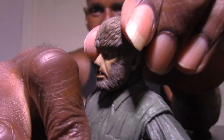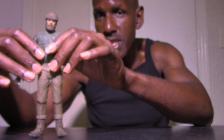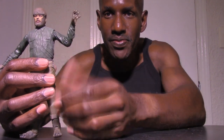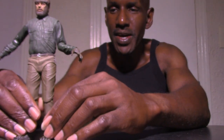The head can turn left and right, look up, look down, and tilt. The arms go up — it gets a bit tight — and you can bend them too. Both hands can turn. He has a bend in the knee as well, though those are a bit loose. The feet can rotate and turn. With the feet positioned just right, you can probably get him to stand without the stand.